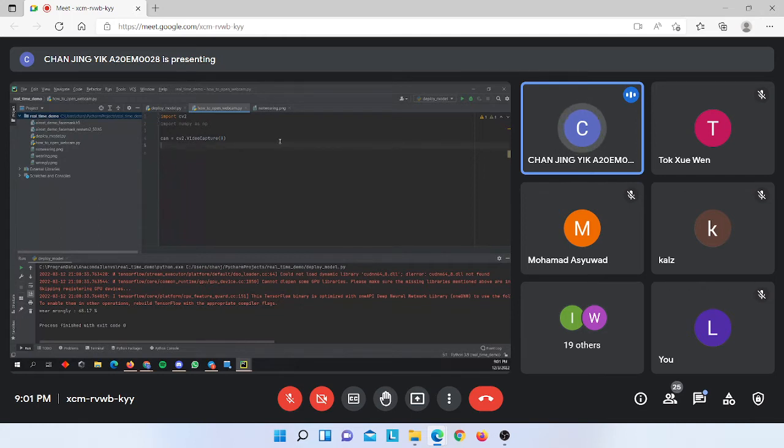Since this is a video, when we run this, we read the frame with cam.read. Now let's see. If you want to show the image, cv2.imshow with the window name, whatever, and the frame. It is the frame.